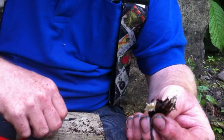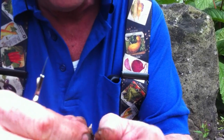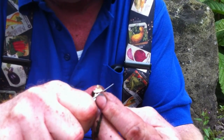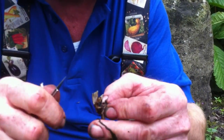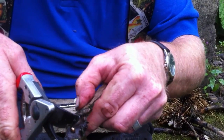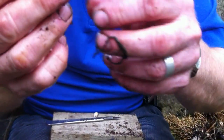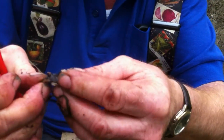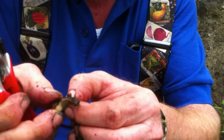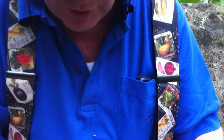That's quite suitable. I'll just trim up a little bit of excess there. Sometimes a little bit of the old wood really helps because it helps produce a bit of root. I'm quite happy with that. There's a dormant one there. Again, there's a piece of old stem. I'm going to cut most of that off. And potentially, because there's a piece of rind there, this could well produce a plant.